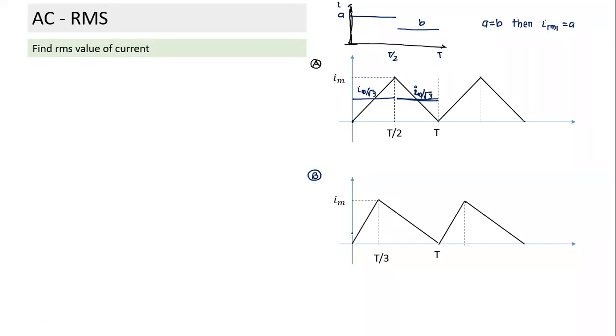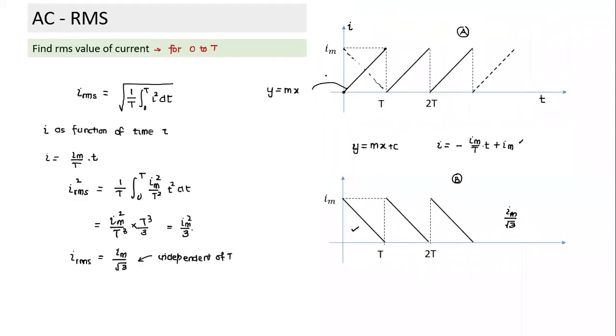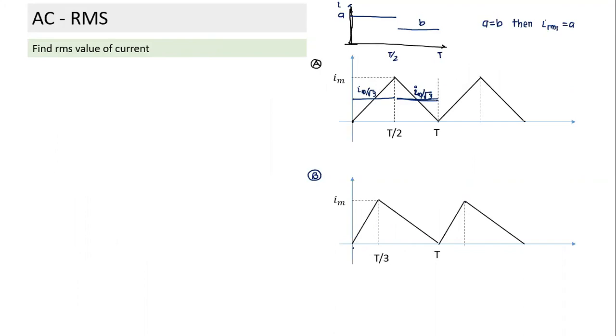First of all, let me take 0 to t by 3. If I take this time interval, it is similar to the integration I have already done in the previous sheet. I have done this case also. In both cases I have found it is equal to peak value divided by root 3. I take the first time interval. What will be the value of IRMS current from here to here? It will be equal to max value in this interval divided by root 3.